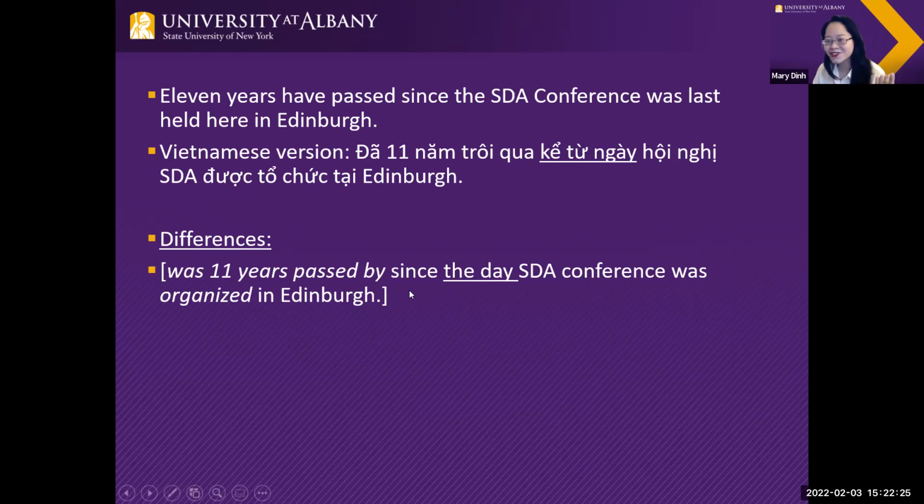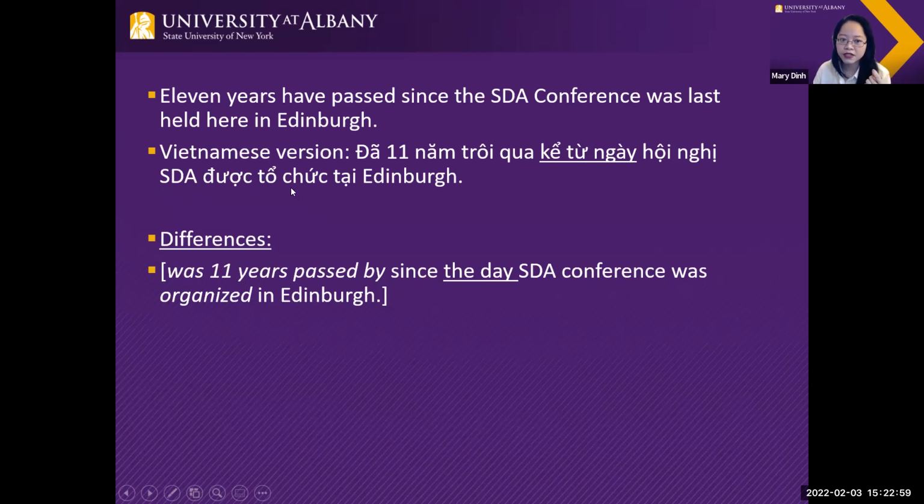So Kayla, you will notice that in Vietnamese, in this sentence specifically, we talk about the time first. And in the English language, we use "since," and it can include the idea of time indication. But in Vietnamese, we have to add two other words, "the day," after "since" in order to have a meaningful sentence in Vietnamese.